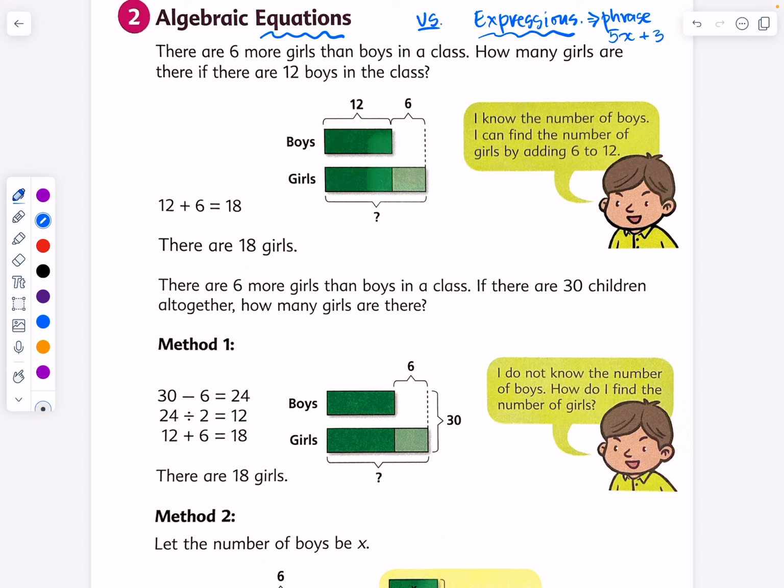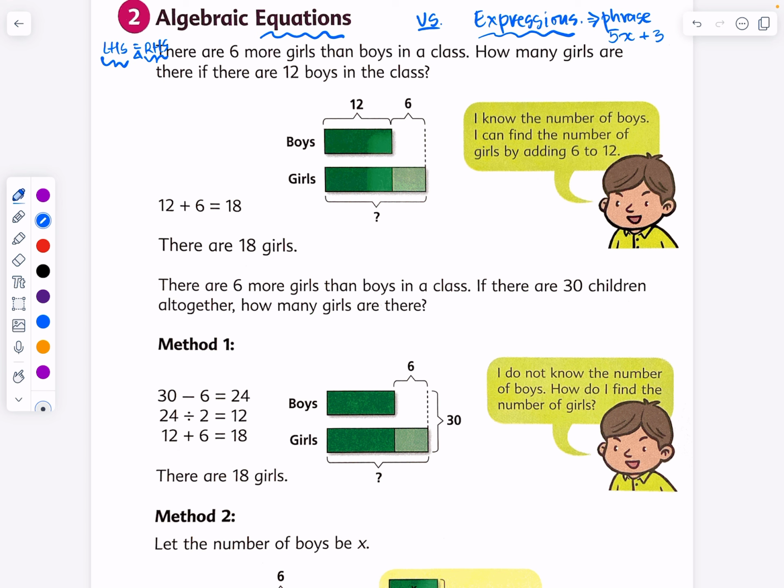Equations have the left-hand side and the right-hand side, and they are in balance. They're equal. What you have on the right, you must have on the left, and what you have on the left, you must have on the right. Let's practice equations: mathematical statements that contain the left and the right, balanced with an equal sign.